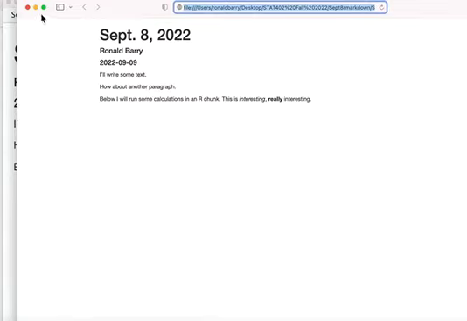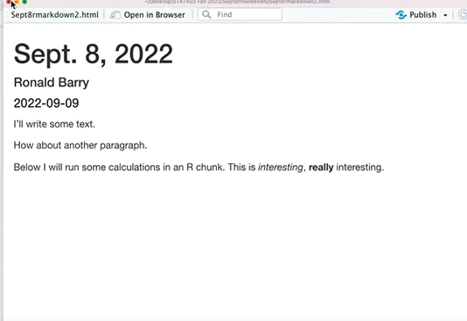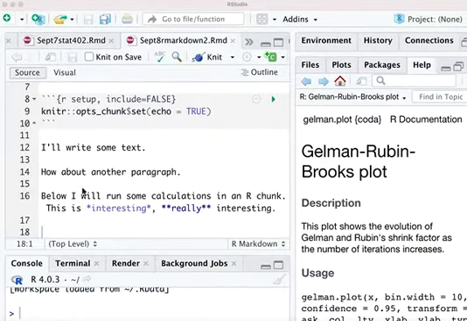Really easy. But let's go back to our RMarkdown page. Anytime I want, as I'm typing away, I can just knit and it'll recalculate everything. Other things that are nice, other than writing text and putting italic and bold text, is you can make dotted lists.